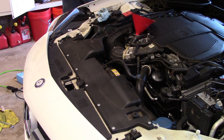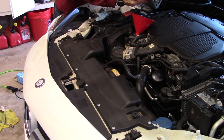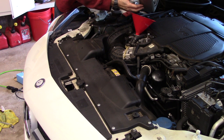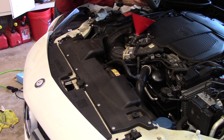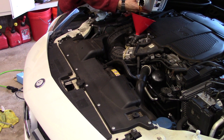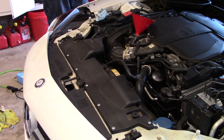No leaks down below. We're going to add about two more quarts. Mercedes has an interesting way of checking the oil level — they say start the car, get it warm, turn it off, pull the dipstick out, put it back in. If it's between min and maximum, it's good. So anywhere in the min-to-max range is good — that'll do it. That's just about two quarts out of that second jug.